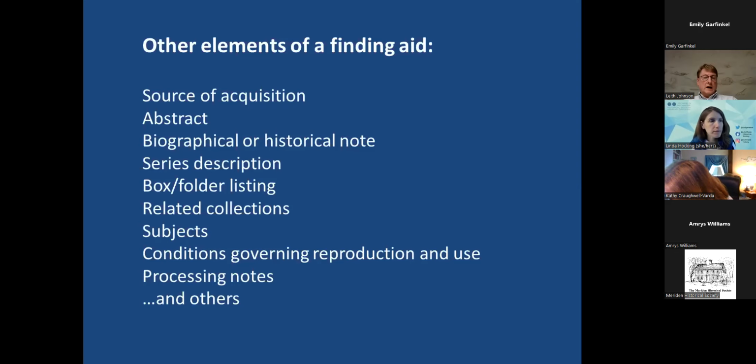Beyond those 10 required elements, then you can provide all sorts of other information in the finding aid. I've listed them here, but I don't need to describe each one. Brian will be talking about this more, but it's in the remaining portion of the finding aid that you list, for example, box and folder listings, all the series, all that additional information as you think is appropriate.